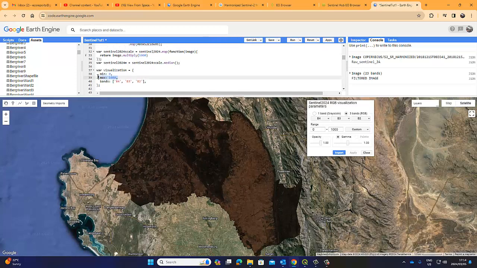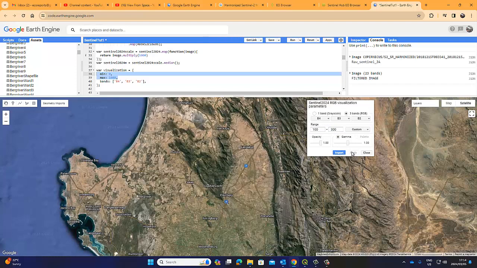Our minimum value is 0 and the maximum value is 1000. But we can adjust these values, stretch them, move them around, or type in the values there. So for example, let's say 100 and 300. That's now the minimum value and the maximum value.